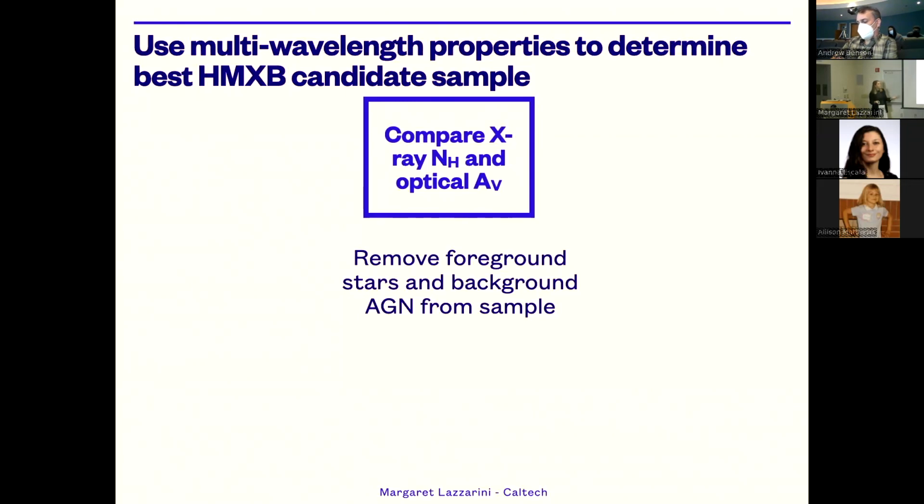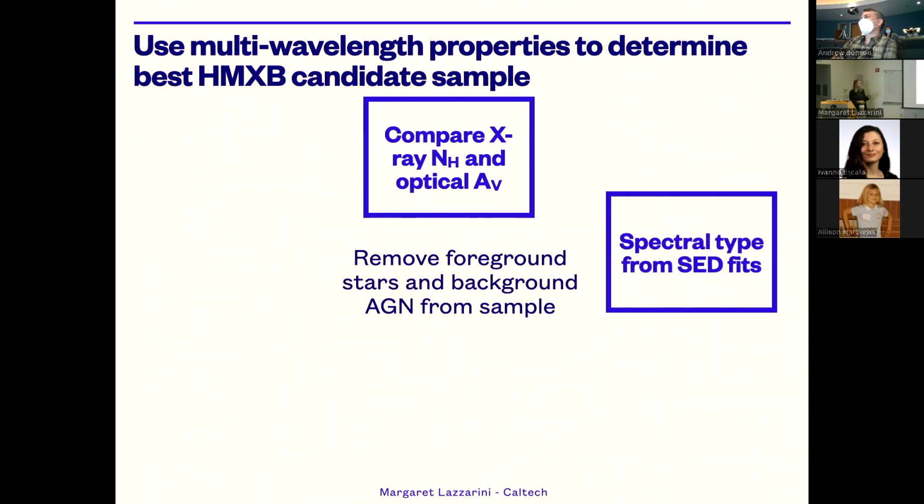So for example, in M33, we have one really major outlier in this space, and we expect that it's probably a background AGN. The way that we're measuring the AV in M33 is that we get that out of our SED fitting. And so the SED fitting assumes that it's a star in M33. So if it's not a star in M33, it's going to have some kind of outlandish AV that it has to impose in order to make it fit a star. But then when you compare that to the dust extinction, you are usually getting pretty high hydrogen column densities for those background AGN. We also use information from the SED fits.